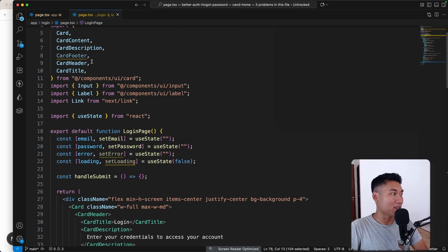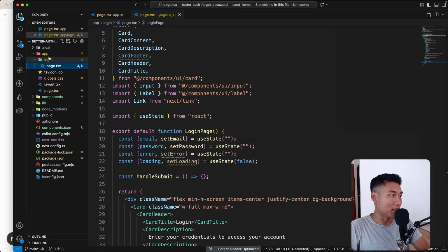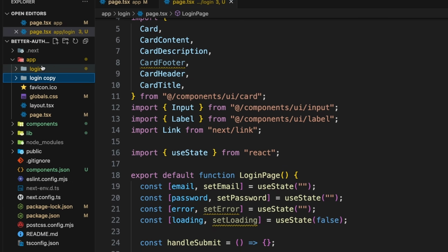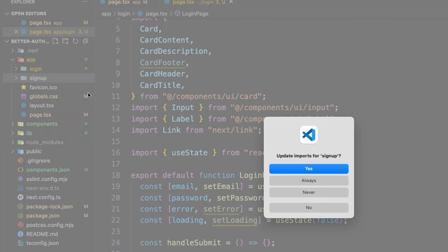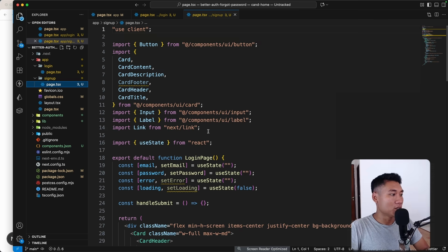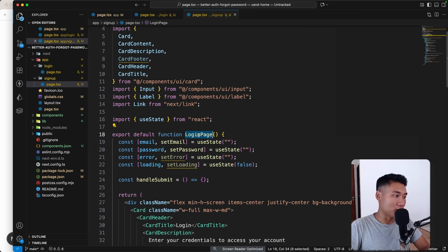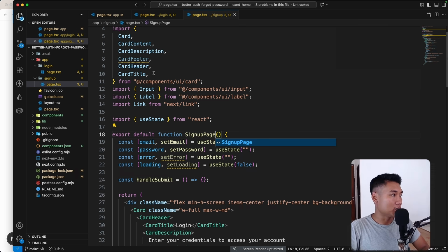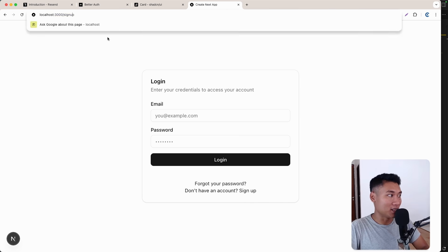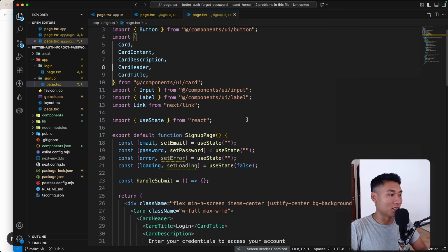So anyway, the sign up page should be really similar to the sign in, the login page. So I'm gonna copy that and paste that inside the same directory, same level as login. And I'm gonna change the name, let me do sign up like this. Save that. So anyway, I'm gonna change the login name to the sign up page, just like that. So now let's take a look at the result. If I open the sign up, now we're on the sign up, and as you can see, the login is still rendered because the component is the same.